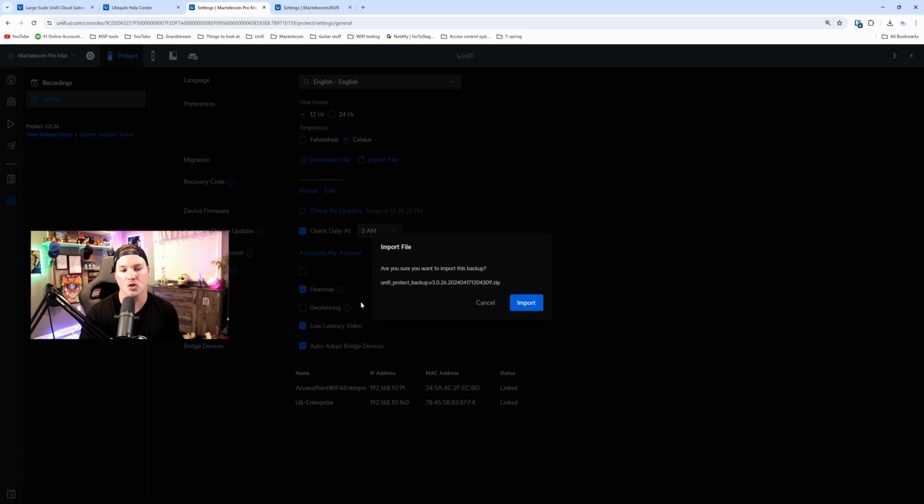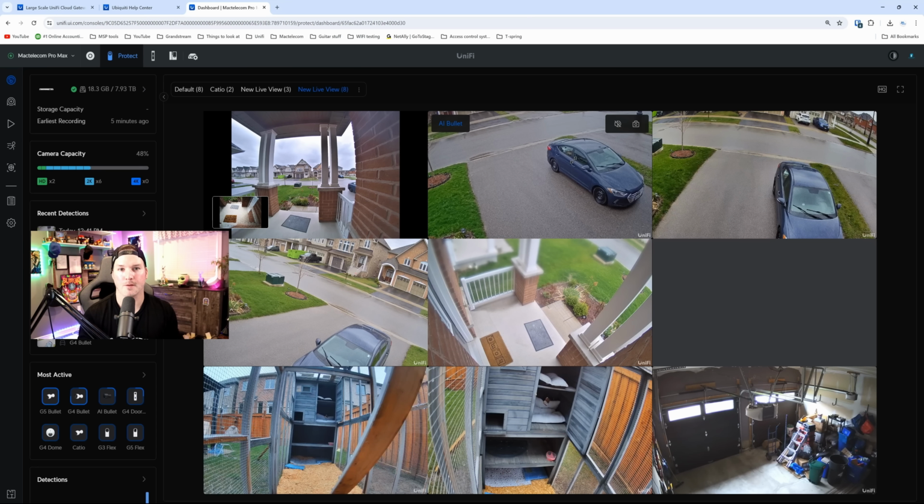It's asking, are you sure you want to import this backup? And I do, so we'll press import. Now the migration has finished and it did bring all my cameras over, which was great. Let's go into the system settings.